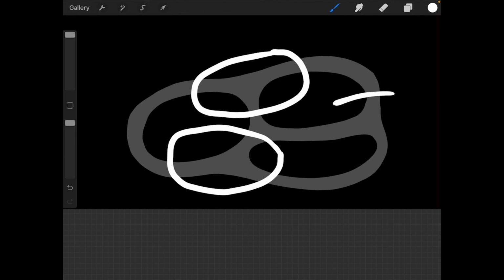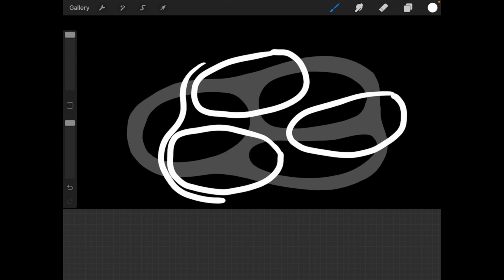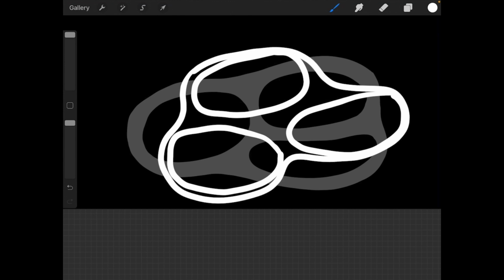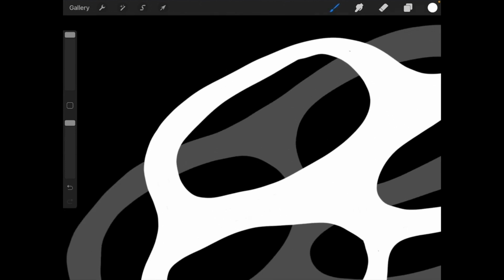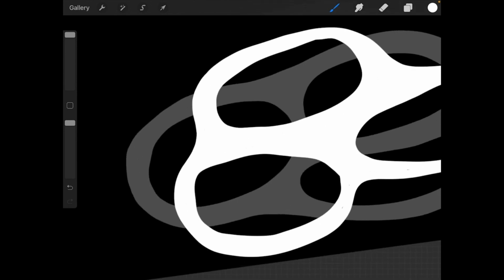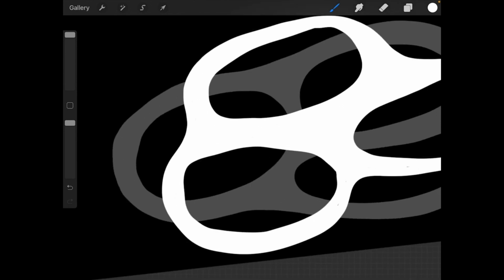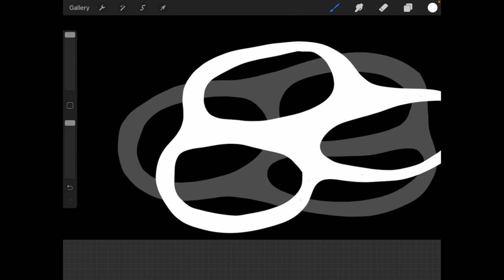Let's make it go out. Now we can add a contour. Fill it in, and then repeat some smoothing out procedure, the same way as we did for the bottom layer.